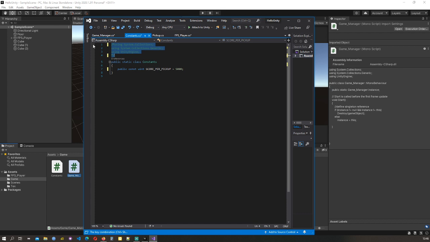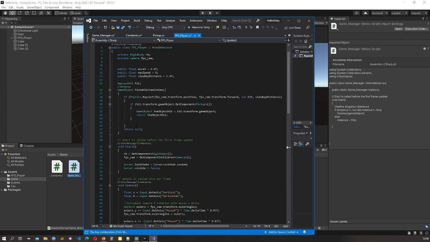The flipping hell is going on? It's gone downhill since I last used it, this software. Control Alt A, okay. That's how I like it. So that's it. That's the whole constants class. It just holds constant values.